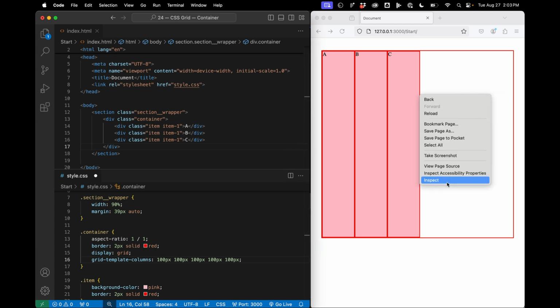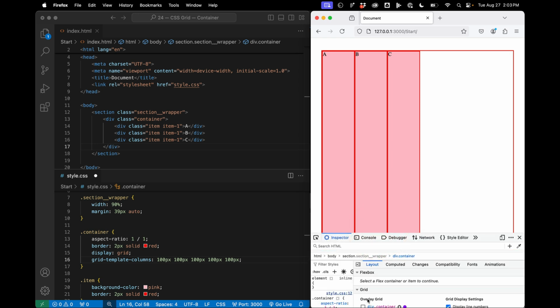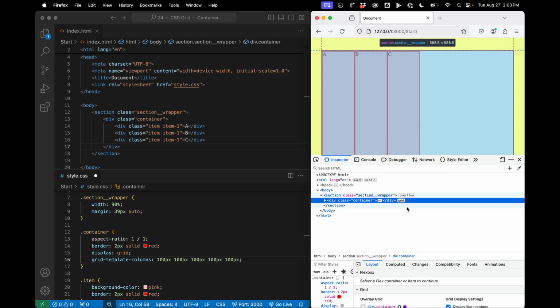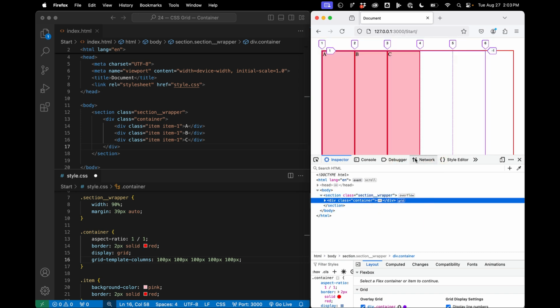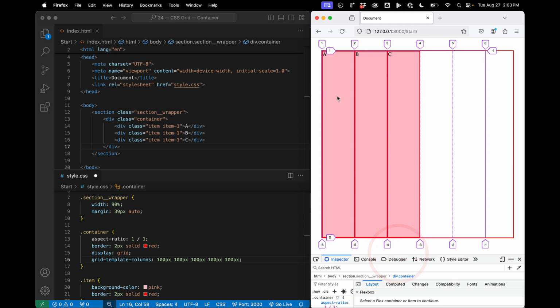Then I will right click, inspect. If we find our grid, we can turn that on, and now we can see what's happening here: column 1, column 2, column 3, column 4, column 5.